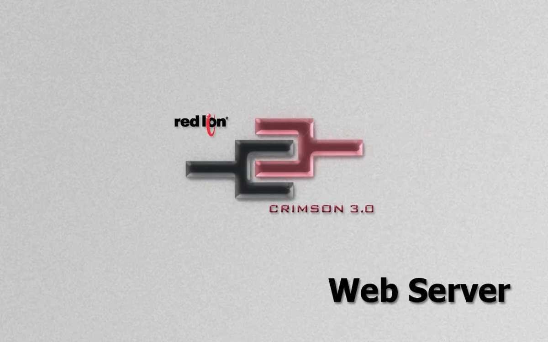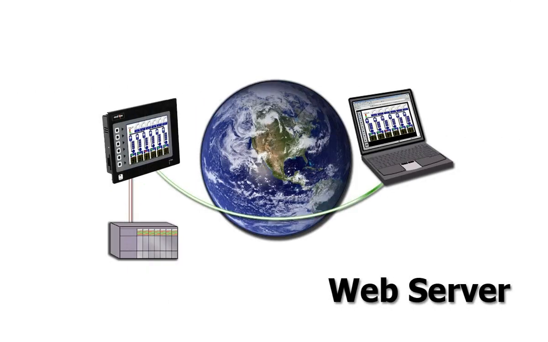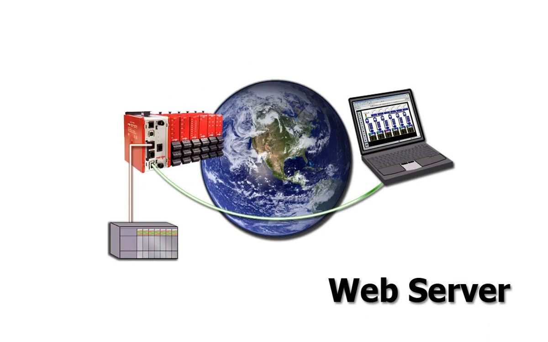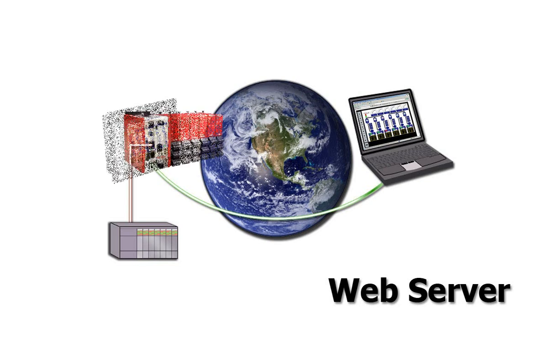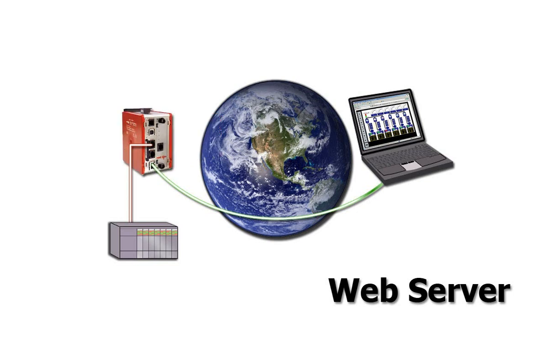In this video, I will take you on a quick tour using Red Lion's Crimson 3.0 software to configure the web server that resides on board each of Red Lion's G3 operator interfaces and the SX and GT models of the Modular Controller Master and the Datastation Plus. Please remember while you're on tour that the web server on the models mentioned is inherent to the design of the product and requires no extra purchase of hardware modules, and remote access to it requires no third-party software plugins running on your system.